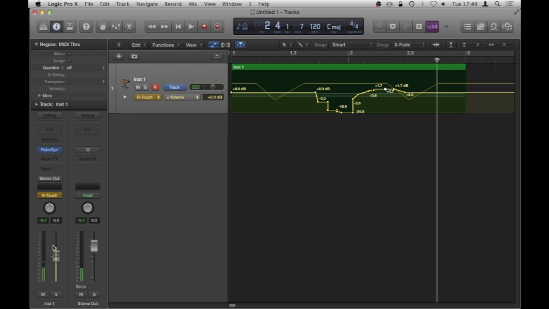Cool. So you see here now that we have effectively got two lanes. We have the original lane, and you can see it in the background there, it's still there. And now we have this new relative lane. So just in your head, think of those two added up together. Because this is at 0, everything that happens at that back line there is still happening, because 0 is unity gain, which means no adjustment. But what happens here is adjusted by this amount here. Okay, so that's how that works. And you can hear it.